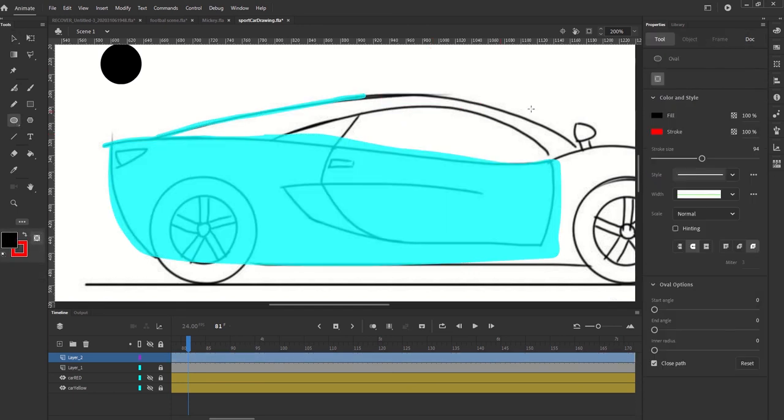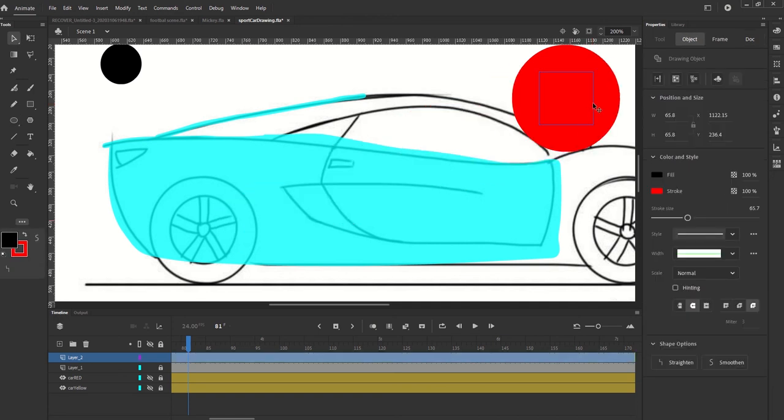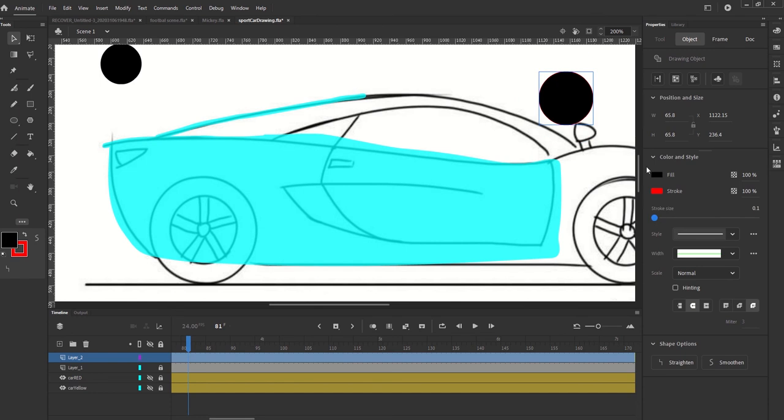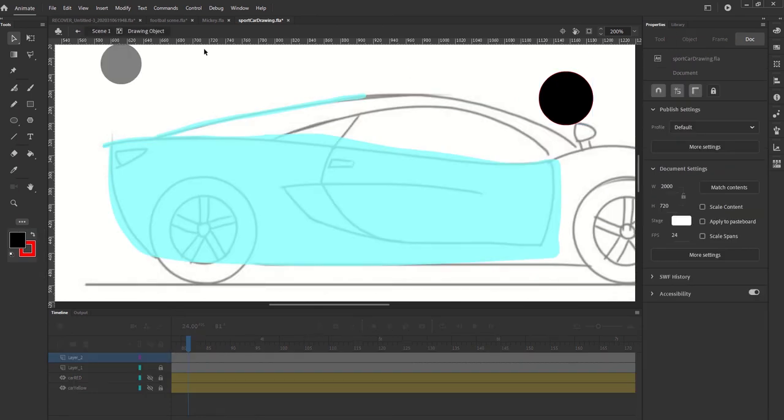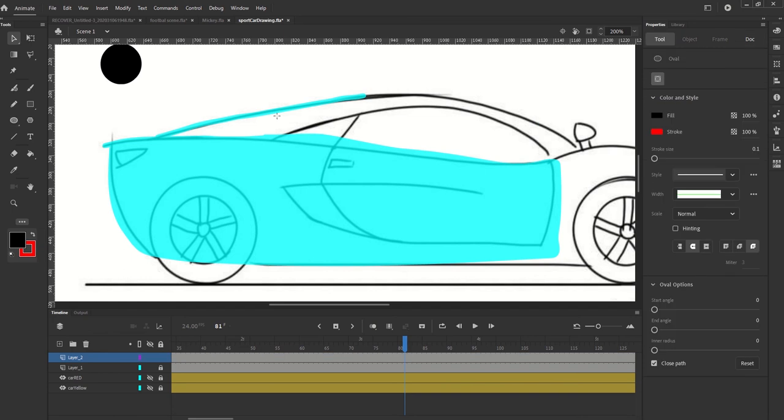So let us see if we have the circle again here. Oops, and I'm going to just move it. Sorry. No, this is all stroke. I'm sorry about that. This is why it was all stroke. It is in object drawing mode right now.